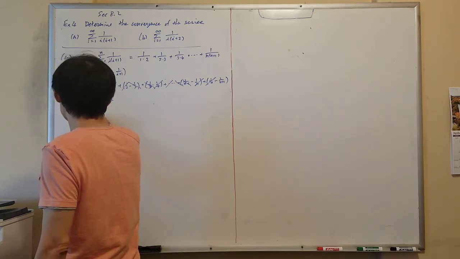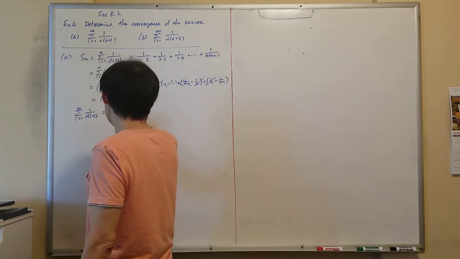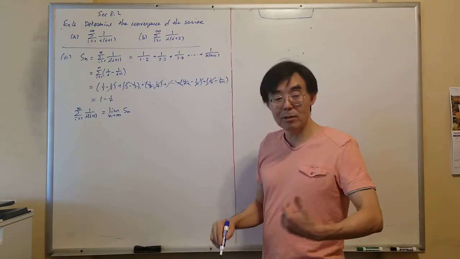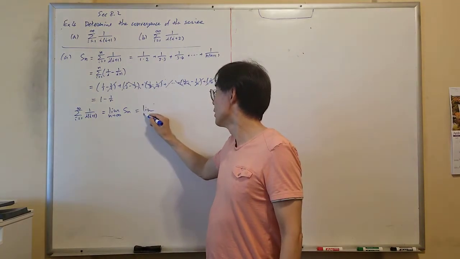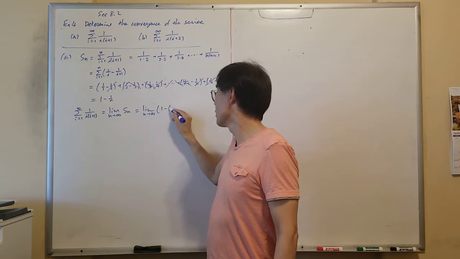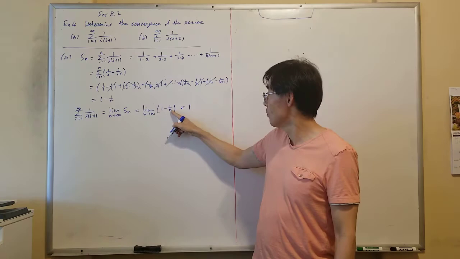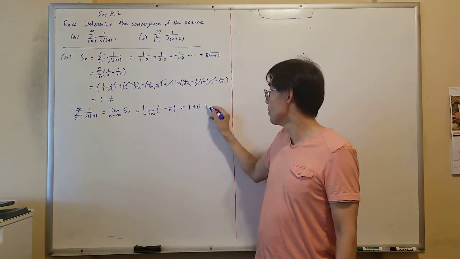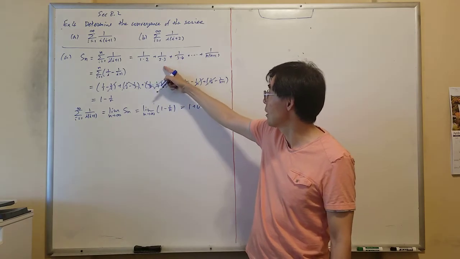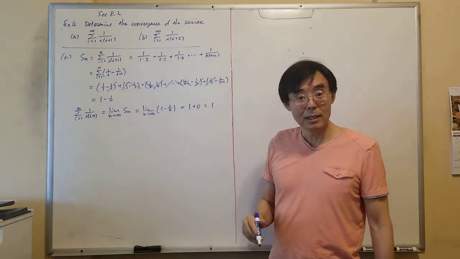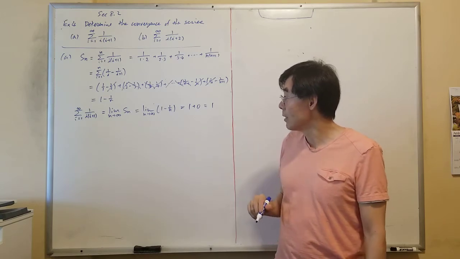So the sum of the infinite series, by definition, is the limit of the partial sum sequence, the limit of the running total, which is 1 minus 1 over n. The constant 1 stays constant 1, 1 over n approaches 0. So this one approaches 1. 1 half plus 1 sixth plus 1 twelfth, it's going to approach 1. Okay?